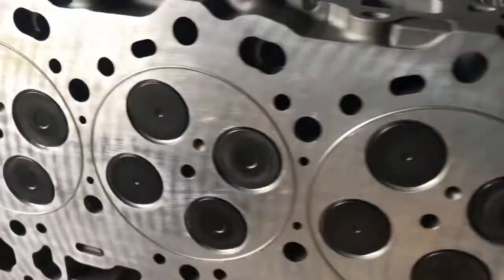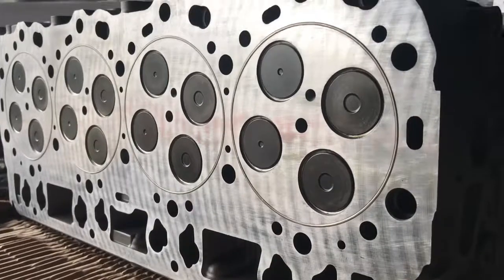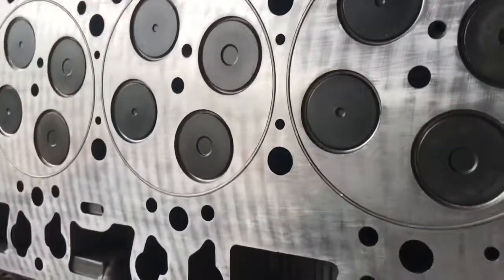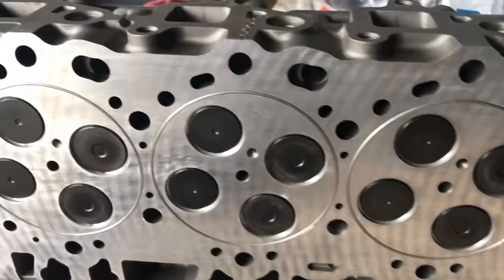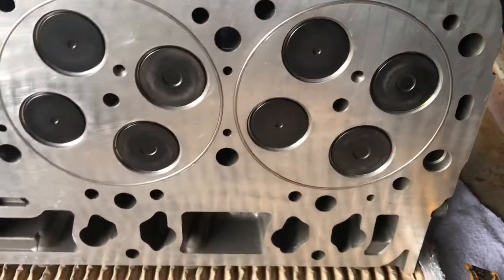So hopefully no more head gaskets blown out in this thing ever. But nice flat surface, clean. Nice to see those firings in there. That's a pretty good chunk of change, but a little bit of confidence builder on my part, I guess.